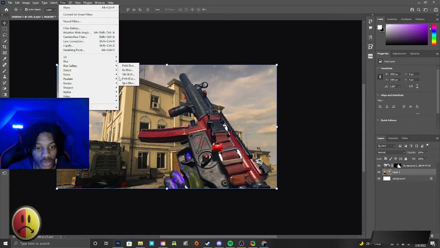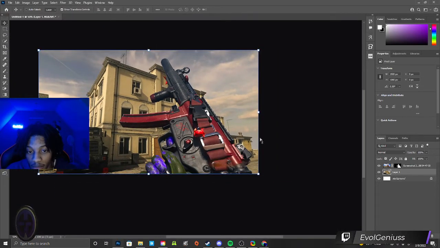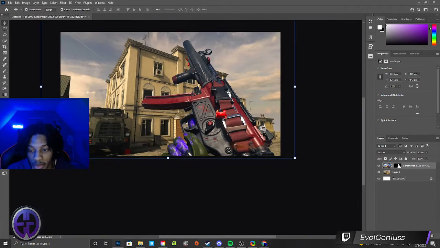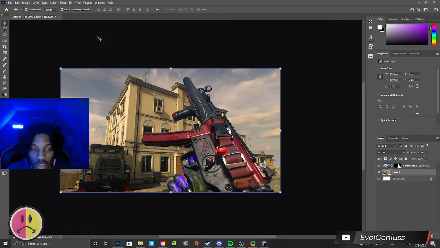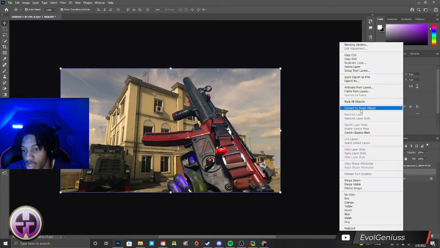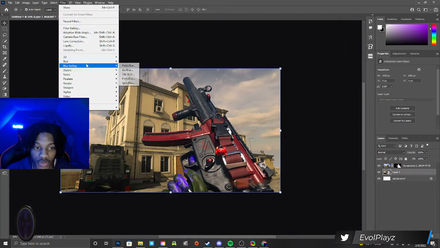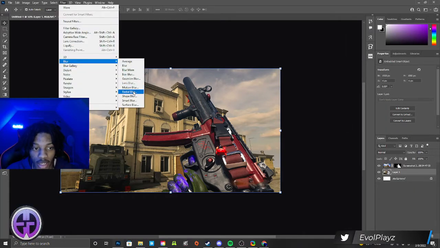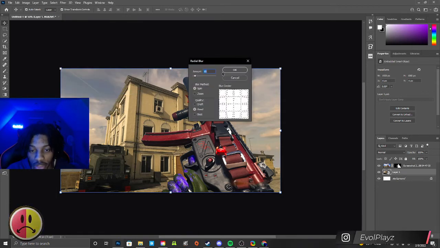All right, like I was saying, the new trend is the blurred backgrounds, with all the cool stuff in the background blurred and your gun swinging in motion, like you're doing an inspect animation. So we can turn this into a smart object: right click the background layer and hit Convert to Smart Object. That's how you can revert anything you did. Then we go to Blur and Radial Blur.